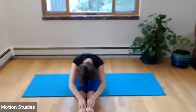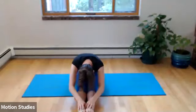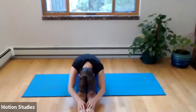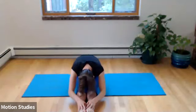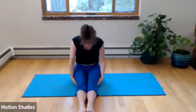And then hinging forward toward the feet. Send energy out through the head and through the tail, reaching down through the sitting bones. And then point the feet, relaxing forward as far as you can, relaxing through the low back, stretching out the back of the body. Take a few deep breaths here. One more time. And then have the arms be soft, just roll up through your spine.